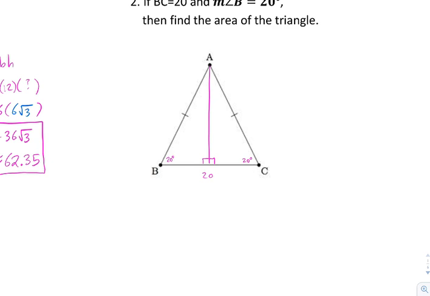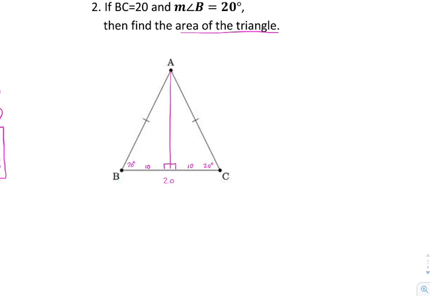And I get a length of 10 on this side, a length of 10 on this side, and it says find the area of the triangle. Oh, so again, I know that the area is 1/2 base times height. So I know the area is 1/2 times a base of 20, and again, we're looking for that same height. Simplifying that, that's 10 times, and we're going to have to go about finding the height of this triangle.